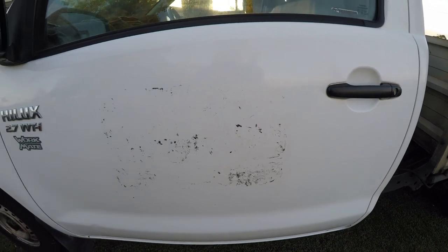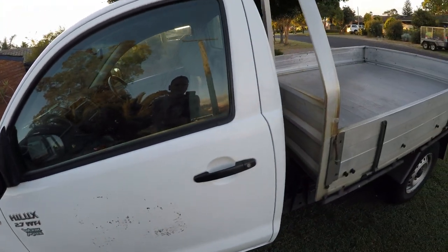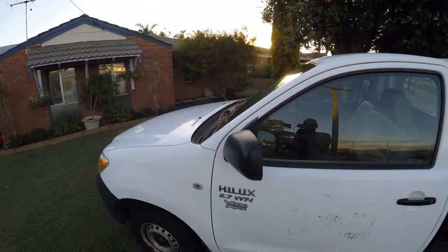Still got a bit I need to wipe off. Like I said, it's gotten dark, so I can't really see the wax on there too well. Alright guys, I'll catch you in the morning.